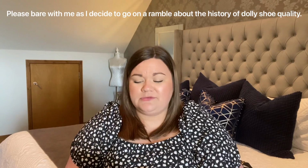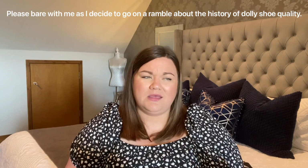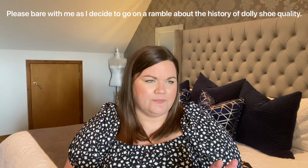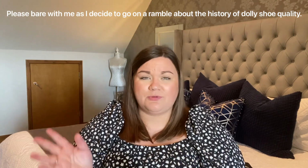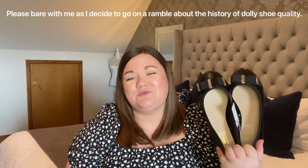I do find dolly shoes, no matter where I buy them, if I buy them from department stores, if I buy them more upmarket, they all wear away just as much. Like I've had shoes from Evans, which are meant to be really good quality, Debenhams, I mean, I know they've gone bust, and all this sort of stuff. But I always just think buying these is probably the most cost-effective way, because the other ones break just as much. And these are so cheap. But yeah, for £6, I think these are an absolute steal.